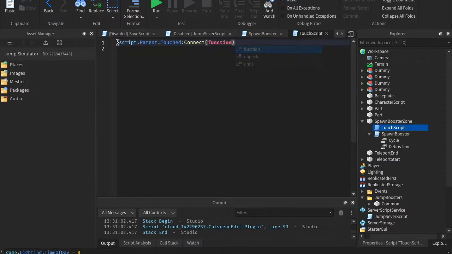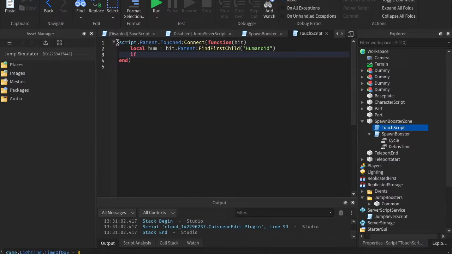So function hit. And then we're going to say local hum equals hit.parent:FindFirstChild humanoid.